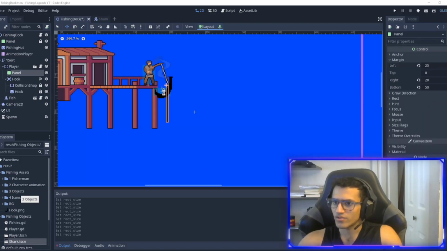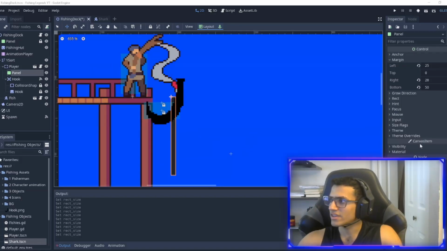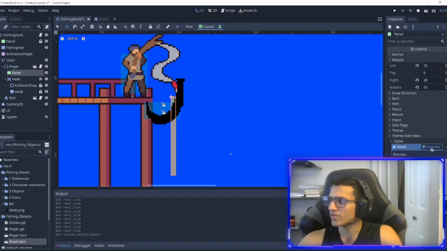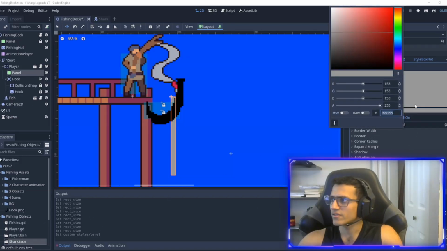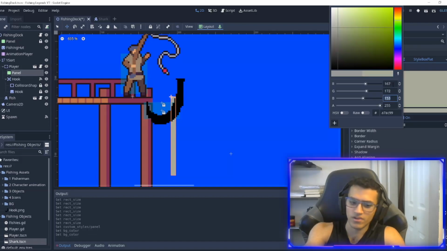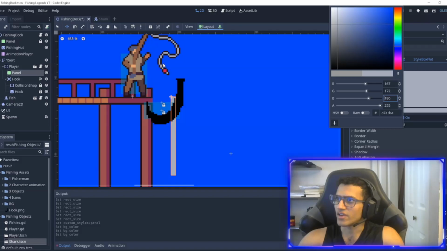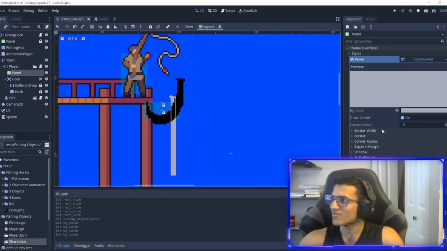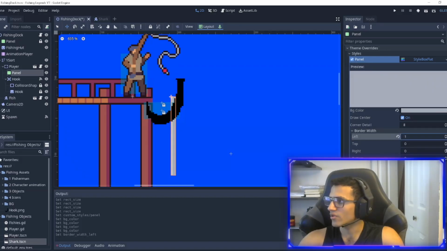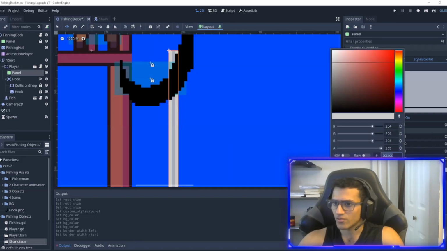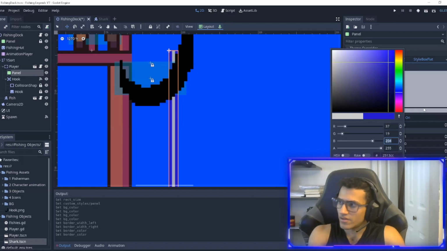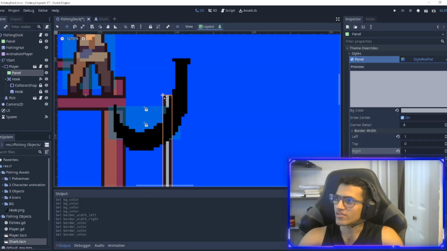Next up, we're going to go into the theme override. This is the important part. So we're going to do style box. And in this style box, we're going to go into color BG. And the color of it is 167, 172, and 186. So this is the exact same color as the actual rod. And then we're also going to add border. We're going to do one on the left and one on the right. And so now you can see it has borders on the left and right. And the border color is going to be, let me check on my reference, 37, 19, and then 26.